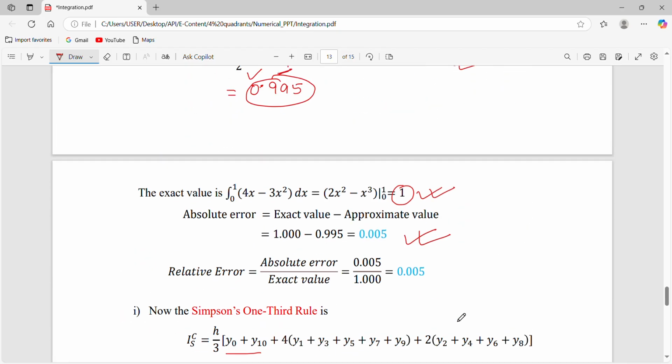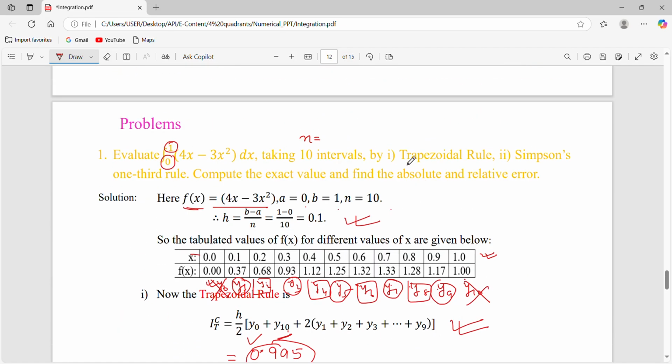In this problem, it is mentioned that we have to apply the trapezoidal rule and Simpson's one-third rule. But sometimes there is no specification; just a question is given, and we are asked to apply numerical integration, or apply the trapezoidal rule or Simpson's one-third rule with appropriate reason. So first we have to check how many intervals are given, whether it is even or odd. If it is even, we can use either the trapezoidal rule or Simpson's one-third rule, and if it is odd, we have to use the trapezoidal rule. So keep this in mind.